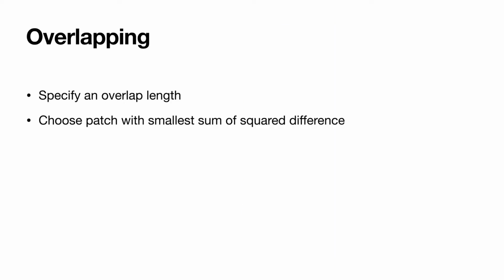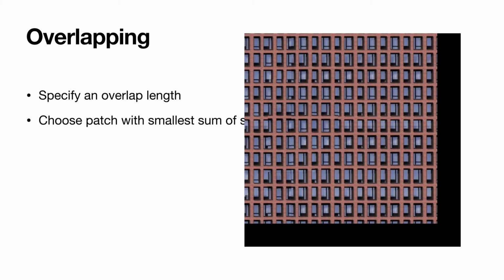The second one is overlapping. For this one, the patches will no longer be just placed next to each other. However, they will have an overlap region. And for each new patch that we put into the output image, it will have to have a minimum SSD, which is sum of squared difference, with the template, which is the place in the output image that the patch is going to fill. The hard part of this algorithm is that I need to calculate the SSD of all patches with respect to this template at all locations of the output image. You can see that it's very good, a lot better than the previous one.